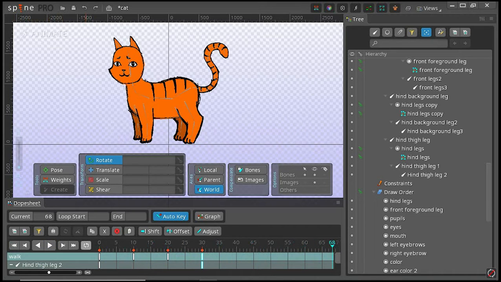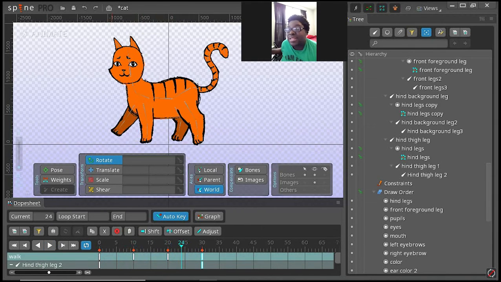When I press play, you'll notice that it moves on its own. And if I wanted to, I could loop it. So by clicking loop, it'll now loop. So there we go. We have a moving cat. Of course, it'll take practice. Don't worry if you don't think the animation looks super great now, because like with all things, it's going to take practice, right? So that is one way to get the cat moving.